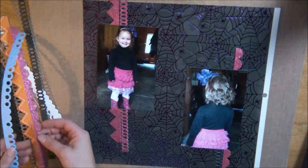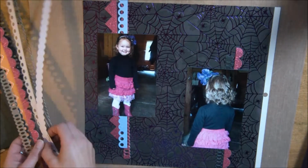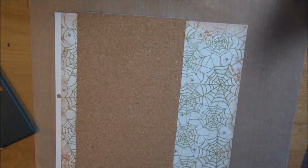And so I'm just kind of playing around and picking out different colors from the picture. But you know what? I'm just going to say, this is not the page for me to work on today. Put these pictures and the die cuts off to the side, and I'm going to pick a new background paper for this photo that I've really been looking forward to scrapping.